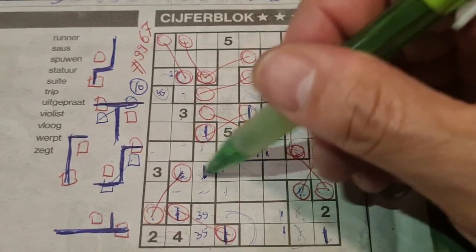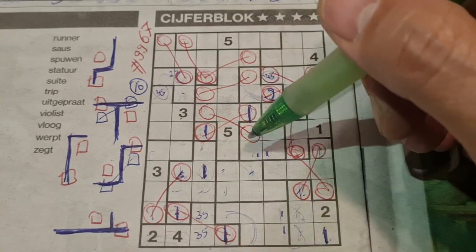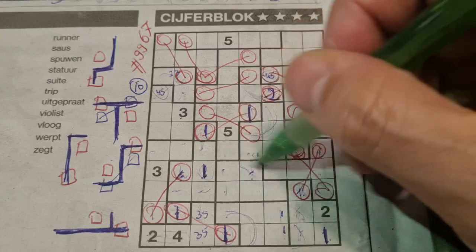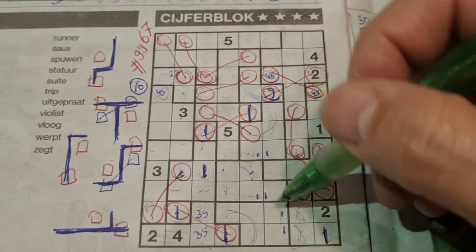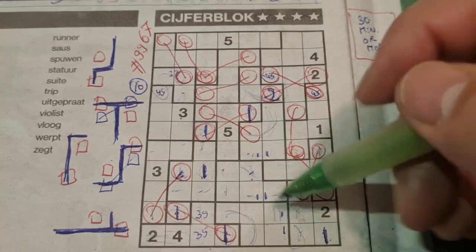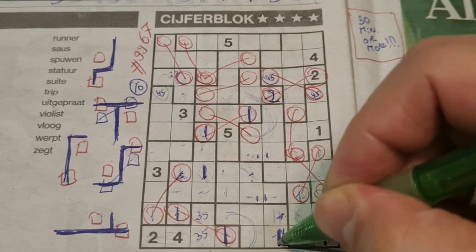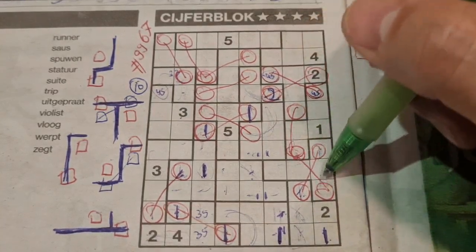These two boxes can be one, but also that box can be one. We have a double one there. If I place one here, I cannot fill any one in one of those two boxes. So the one in this area could be here, could be there. Now we have a double one here. That means that this box can be one and more. If I place a one here, I cannot fill any one in one of those two boxes. So it's not a solution, place the one there. The only place left the one is supposed to be there. One.